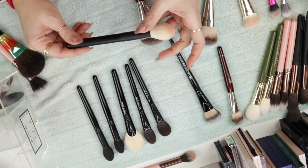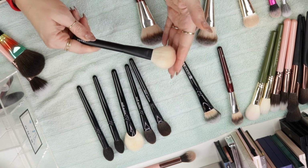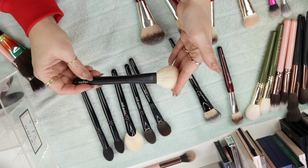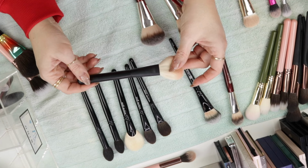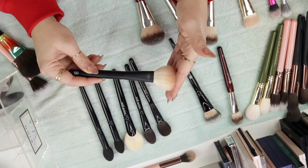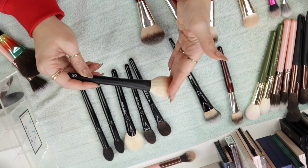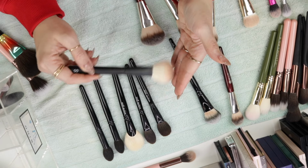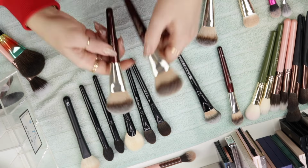Okay, the Refer 05 brush, gonna keep this one around. It's just a nice wash of blush or bronzer for me. The one thing that I do really like about this is it has some really great pickup because it is a natural fiber brush. And since I don't have a lot of bigger natural fiber brushes, yes, this is quote unquote bigger to me, it's nice when I'm looking for something to use in either a tightly pressed product or something that just doesn't pick up really well, a gelée or something like that. So keeping this one around.